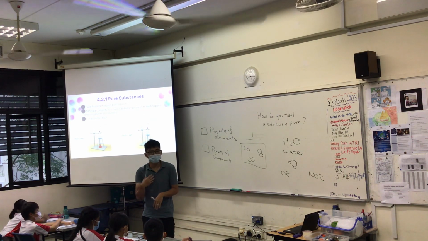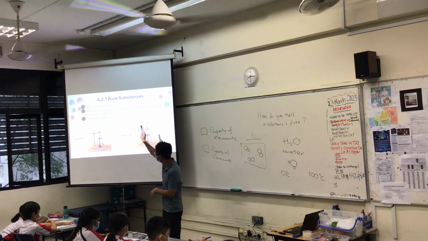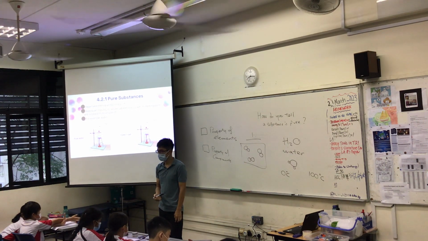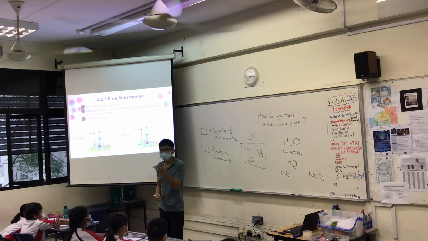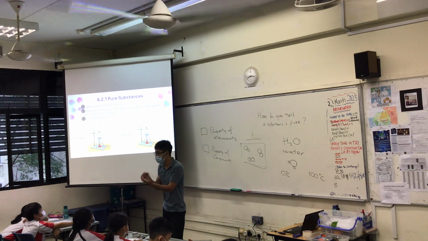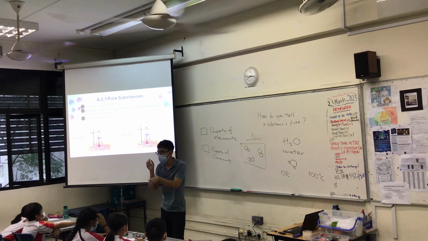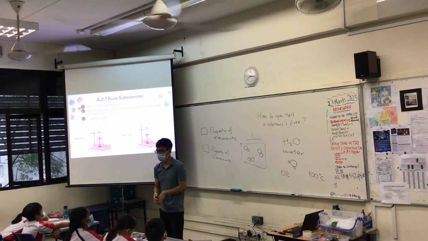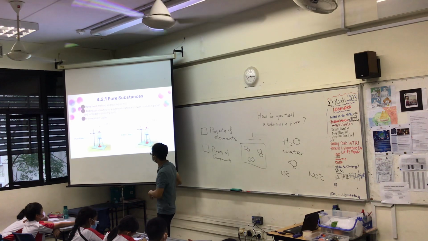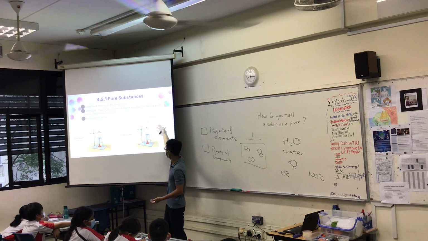Okay? So if someone asks you how to find out in real life whether something is pure, you go and check whether it has a fixed melting and boiling point. If the water is not really pure and it's a mixture of many things, actually the boiling and melting point will change depending on how much of the extra thing I have inside. Oh, okay. So actually if you add salt inside, depending on how much salt you add, the boiling point can also change, right?